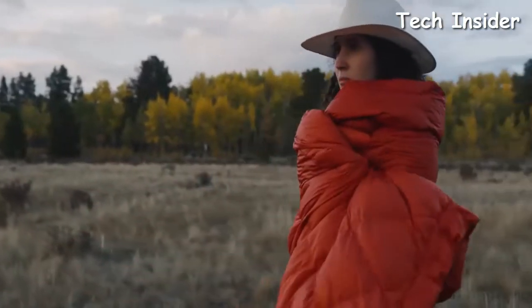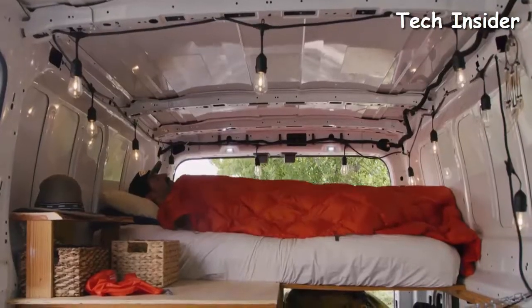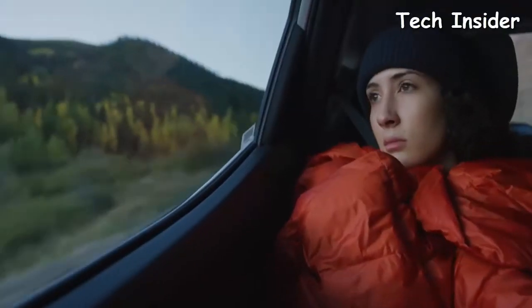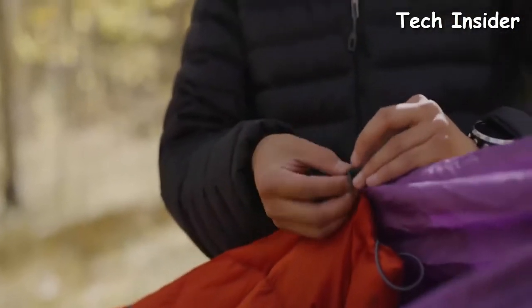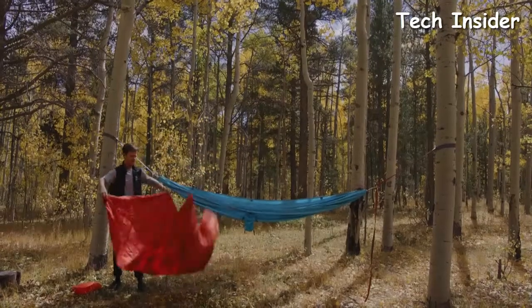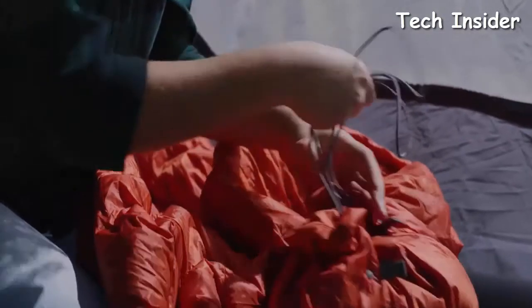Our thorough research is designed to help you find the best camping blanket for your needs. Our recommendations are unbiased and will help you find a cozy option that'll be nice on the wallet and the skin. There are plenty of camping blankets out there that cover a wide range of comfort and warmth. We chose a variety of different camping blankets designed for the outdoors and scored each based on five crucial metrics: comfort, warmth, versatility, packed size, and features.